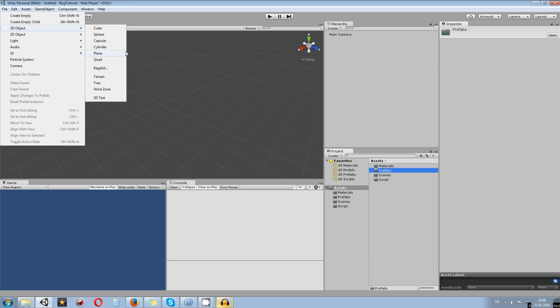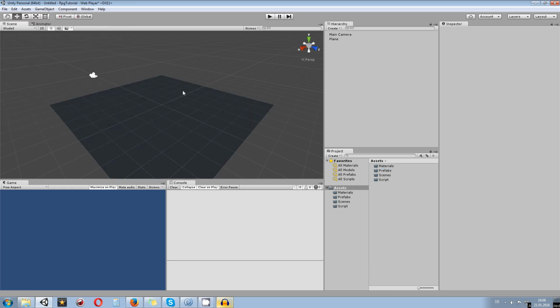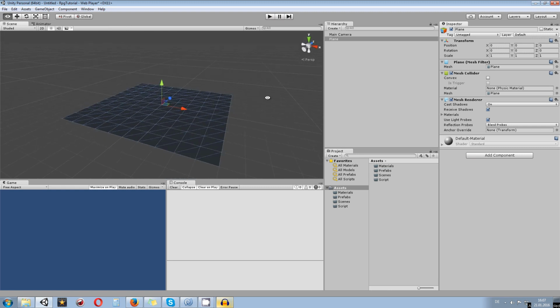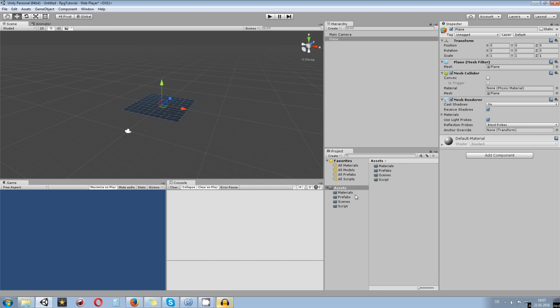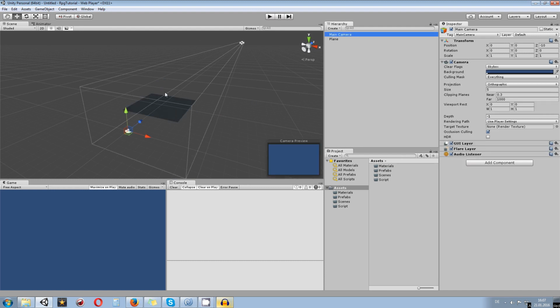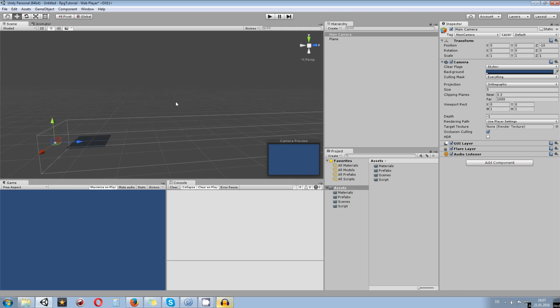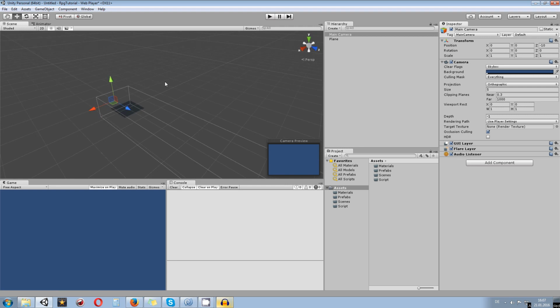So I take just a ground plane for my battlefield and make sure that this plane will have some material on it. So at first I go over and reset its transform if it hasn't already, and of course my camera, which is this one, will look onto this. Oh, it seems I started this 2D game instead of a 3D game, so I need to fix this pretty quick. I will be back in just a second.